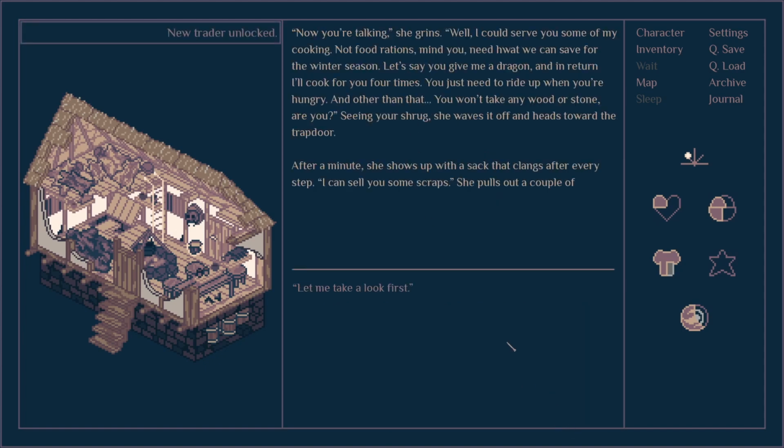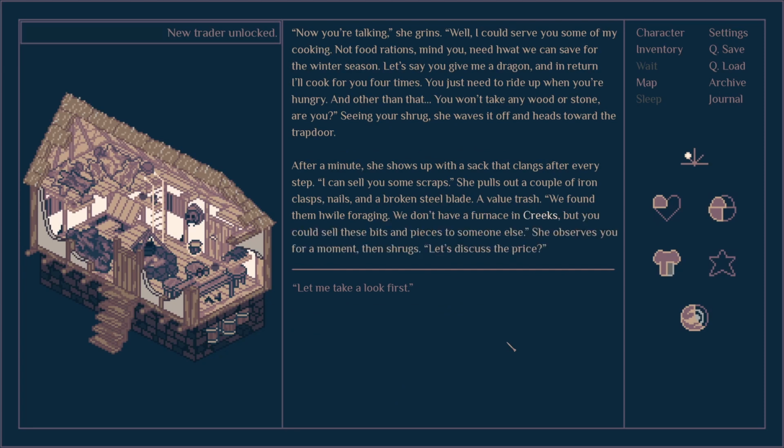Now you're talking. She grins. Well, I could serve you some of my cooking, not food rations, mind you. I'll need what we can save for the winter. Let's say you give me a dragon, and in return, I'll cook for you 4 times. You just need to ride up when you're hungry. And other than that, you won't take any wood or stone, are you? Seeing your shrug, she waves it off and heads towards the trapdoor.